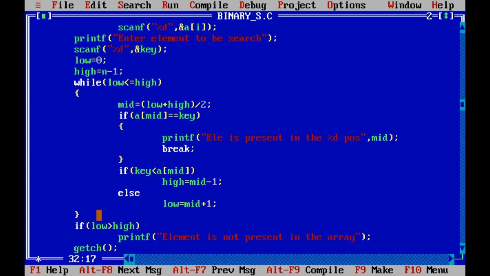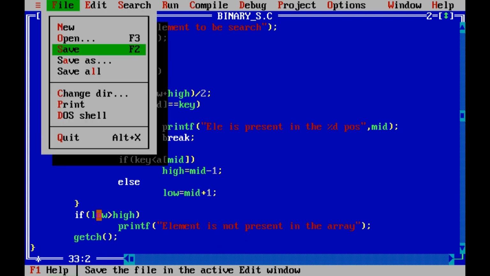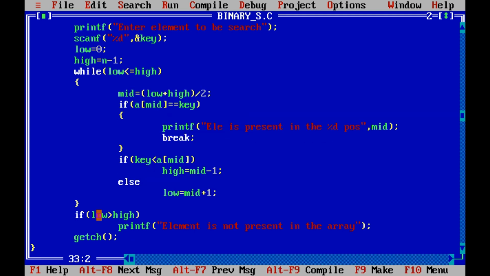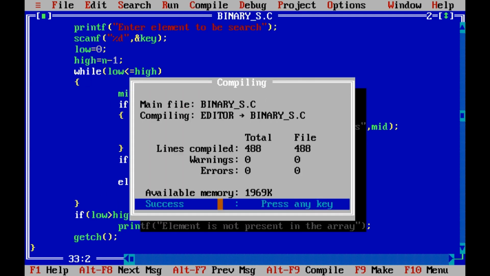Getch. Save your program. See, if the element is present at the mid position, it breaks. Otherwise, whenever the loop condition is false, then this condition will be satisfied, which means the element is not present. Compile the program.